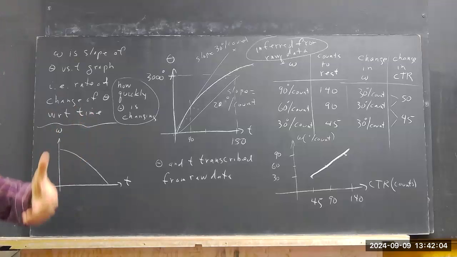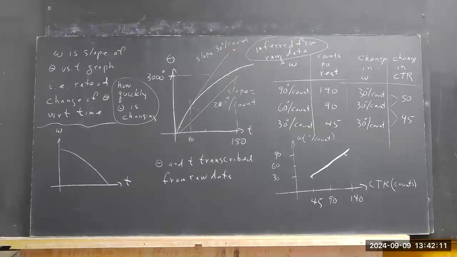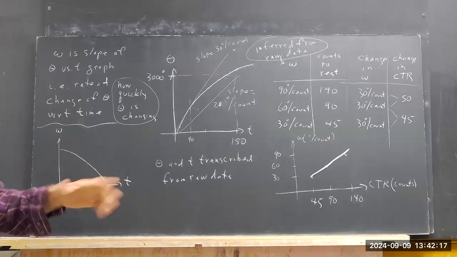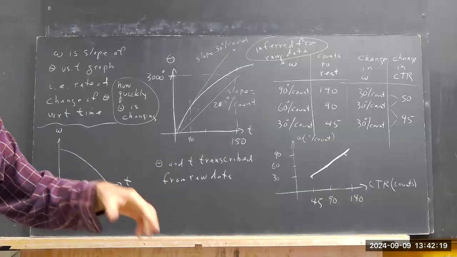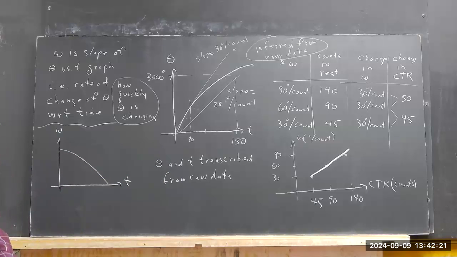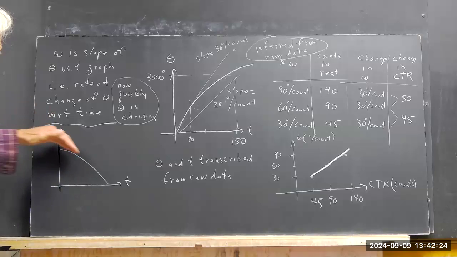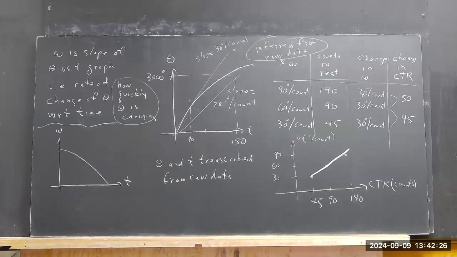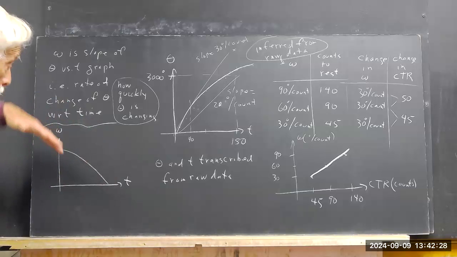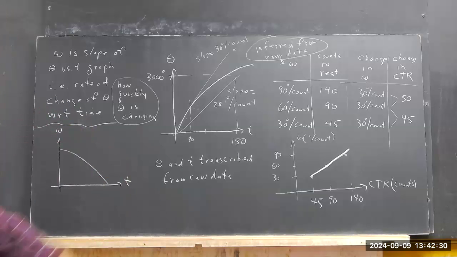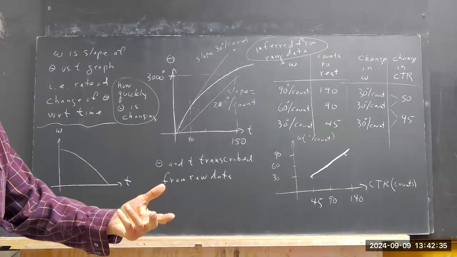So you have to compare that to other information, and I'll be more specific about that when I'm running instructions. Okay, so anyhow, you do have an omega. The thing did have an angular velocity at every time. Let's just say, as we did last time, let's assume it looks like this. Might be straight, might be concave up. I'm just assuming concave down because maybe that's the way it'll turn out when you finally analyze this.